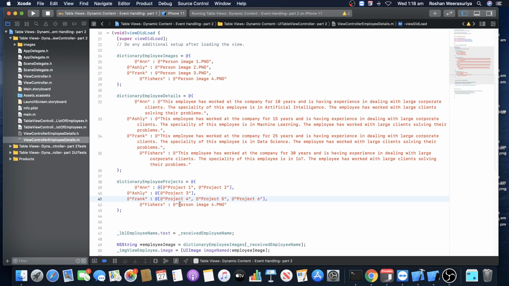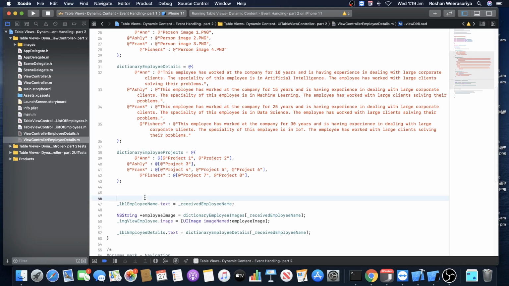Then say Fisher is working again on 2 projects, for example project 7 and project 8. So now for one key, there are multiple values. This is how you give multiple values for each key.